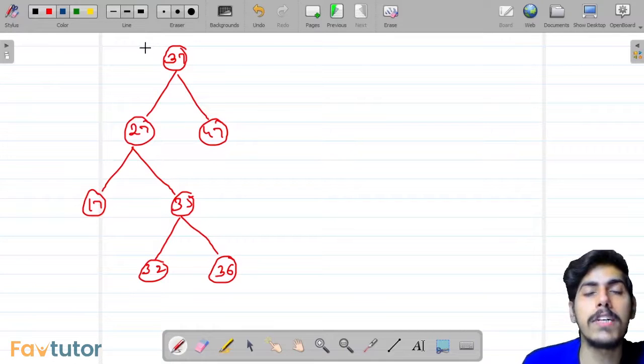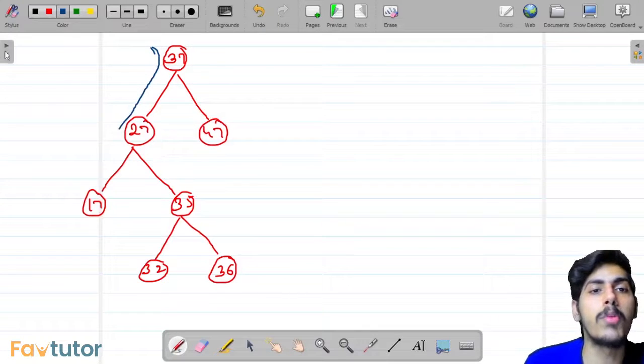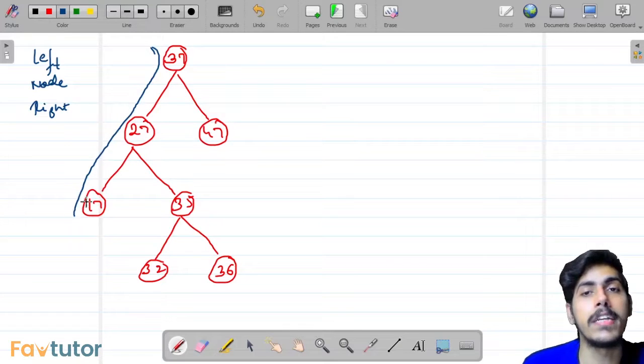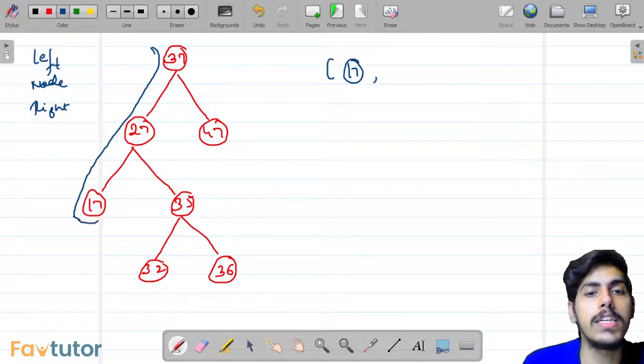So we are going to start our in-order traversal from node 37. From node 37, we will reach node 27 because we process the left subtree first, then the node, and then the right subtree in an in-order. So for node 27, we are again gonna go to its left, so we'll reach node 17. For node 17, there is no left, so we are gonna process the node. So node 17 will be added in our in-order array, right? And now, is there any right subtree for node 17? There is no right subtree for node 17, so we'll return to node 27.